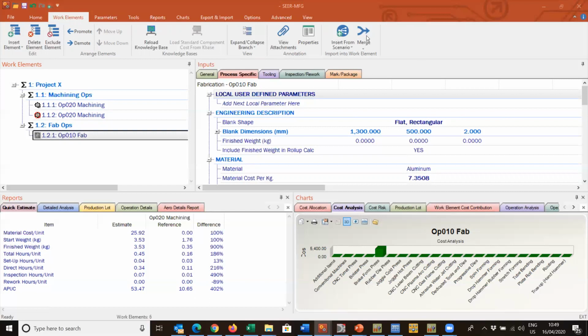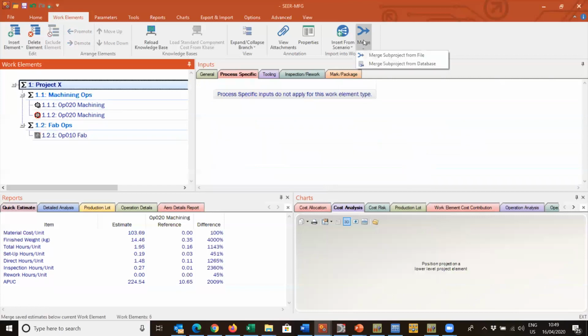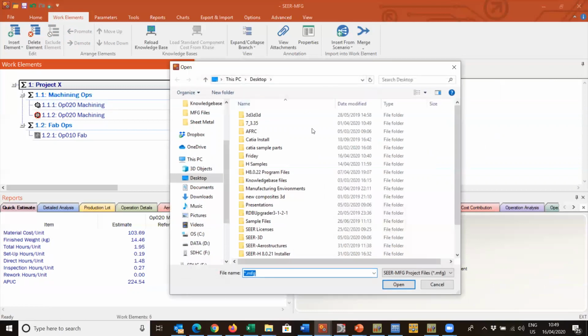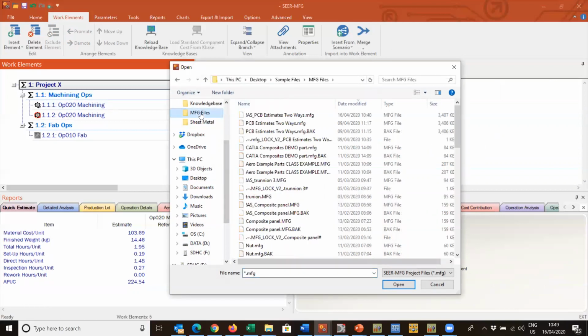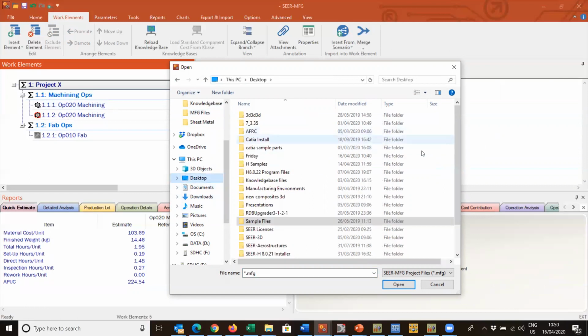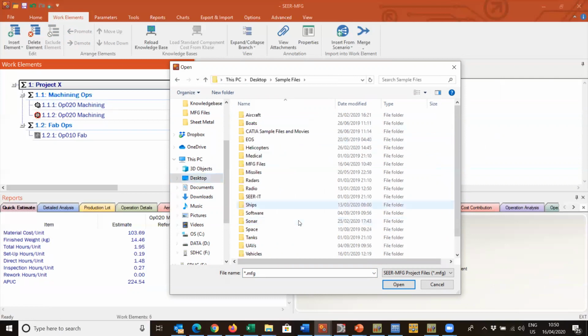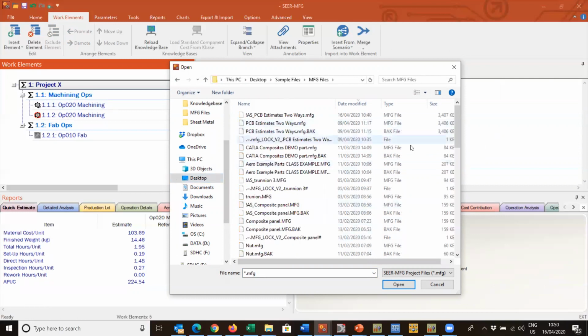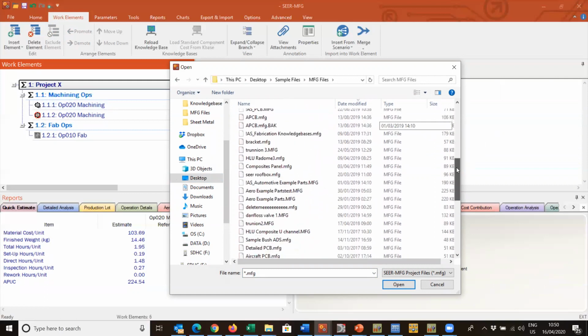We can merge sub-projects. So if we have other projects, we've got a large assembly being produced, we can have our colleagues working on other parts of that project, and we can come here, we can merge sub-project from file or from the database. We can find something, let's go to desktop, sample files, MFG files, and we'll look for something nice and simple.